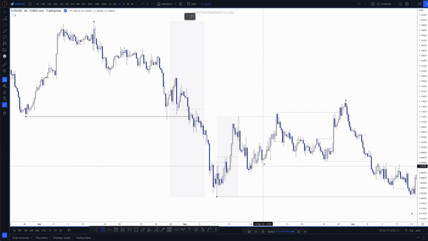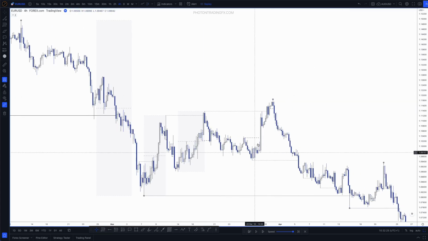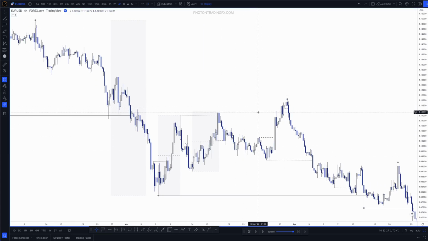And again, you can just keep following that internal structure, right? We get another IBOS there, so you can draw it from the low to the high, and then look for price to pull back into the discount, and then look to get another leg. Now, at this point, when we get that next break of structure, you see how we're above, if I drag it across, we're above the EQ of the swing now. So now we're in those premium prices.